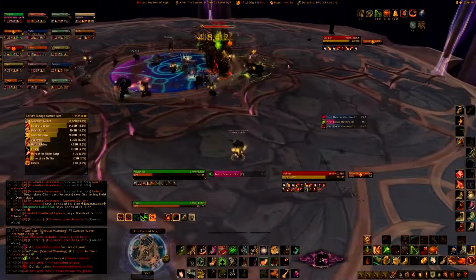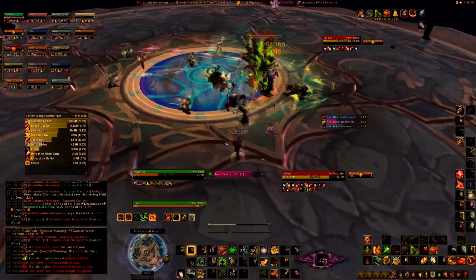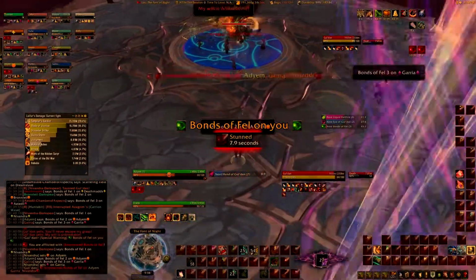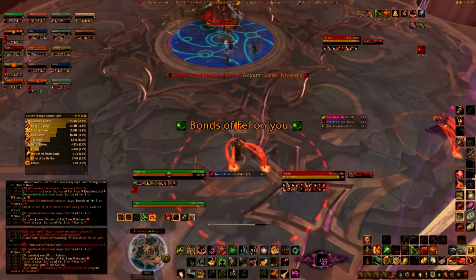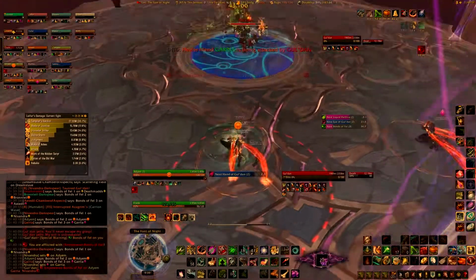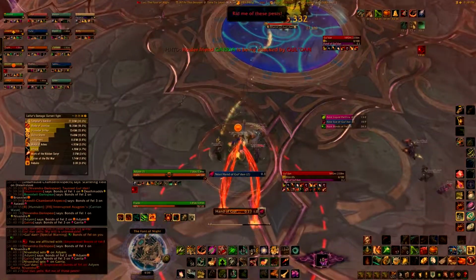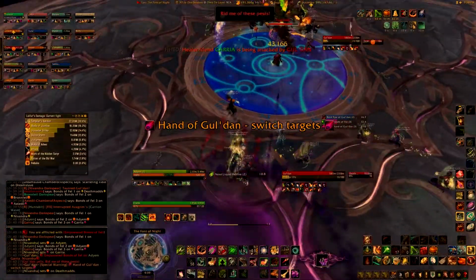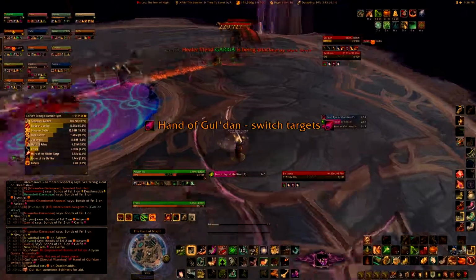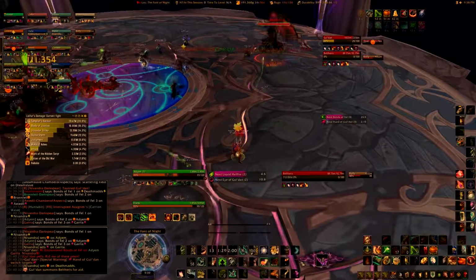Okay, bonds are fell. Get Nick to Gul'dan. Move nice and close, a bit closer. Don't want to get knocked off. And go and help break some bonds. Should be able to use jumping things. Just walk. Go, go, go. Tanks should be able to do it solo with a DPS cooldown. Okay. But whatever. Medication. You mean tanking? Yeah, whatever. Get Nick's status up.